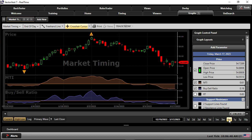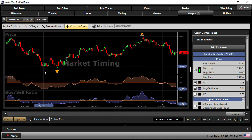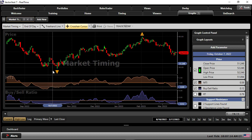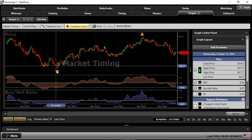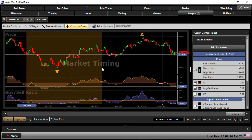I'm going to take us back a little bit here, going back to October of last year, when the market bottomed out here in September. Now, we did get faked out in the beginning of October. Strong rally there on October 3rd. Great follow-through on October 4th. However, the rally petered out rather quickly, and the market began to retest the September low. And here on October 13th, let me zoom in a little bit closer.